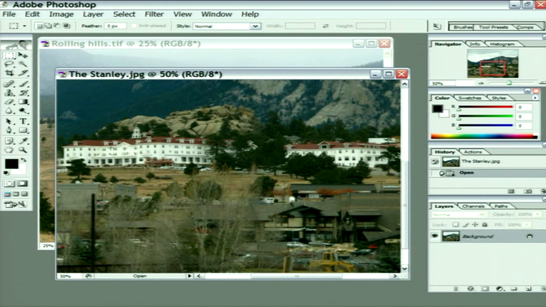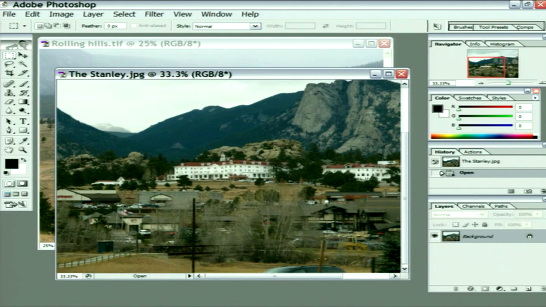Well, I want to make it appear more isolated, for one thing. I also want to fix this photograph so it doesn't look the way Colorado really does look about this time of year, sort of gray, sort of blanched, sort of not very welcoming. I want to boost up these colors. But let's start off by putting it in the middle of nowhere where it belongs.